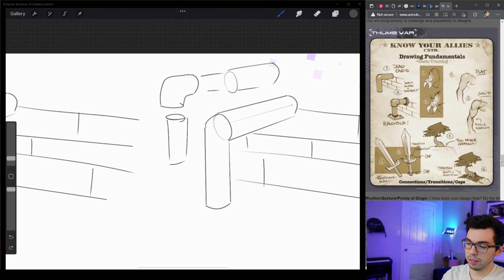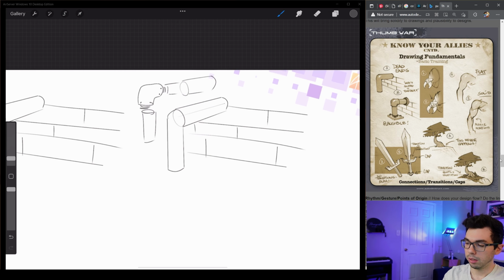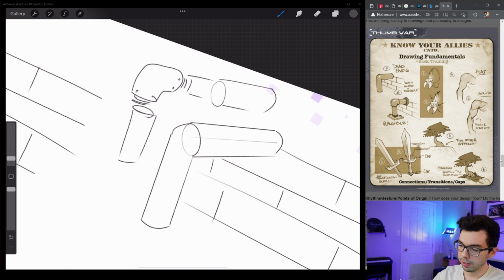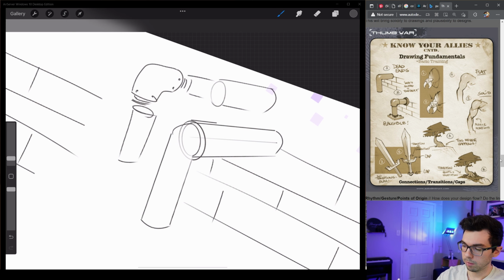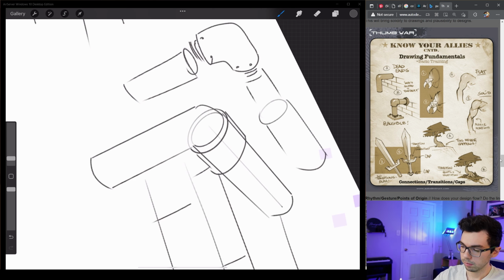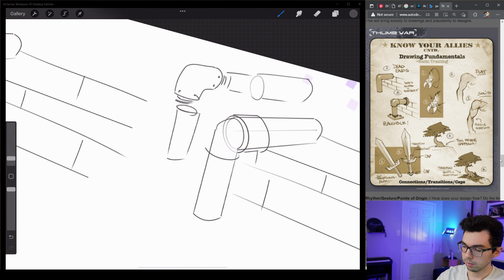That elbow itself might be screwed on. Maybe it's got some bolts of its own keeping it in place. So we can take that principle in mind and just think about how this was actually constructed. And build an elbow around it.